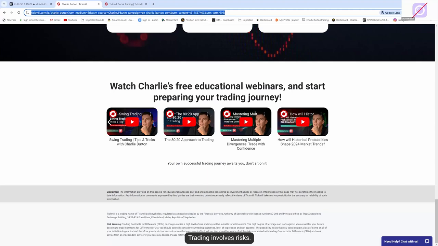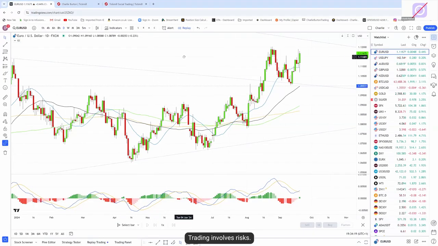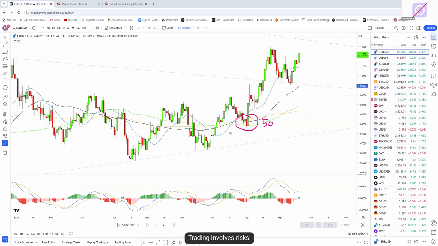What's your average stop loss size in pips on a swing trade? Well, Brett, it will really vary. Bearing in mind, like I've already said, I trade the euro dollar a lot. Some swing trades, if I'm getting in later on in a move, then I'll quite happily have a 150 pip stop. If I manage to get in off a low, like let's say this turn down here, I might well get in with a 40 or a 50 pip stop. Sometimes it might even be a 30 pip stop if there's been an intraday setup off an hourly chart. Then yes, I could end up with a 30 pip stop and then turn that into a swing trade.